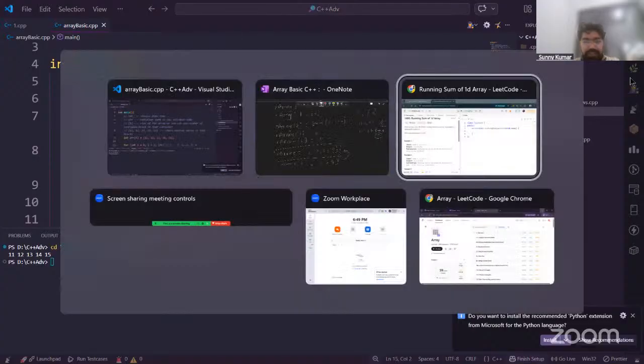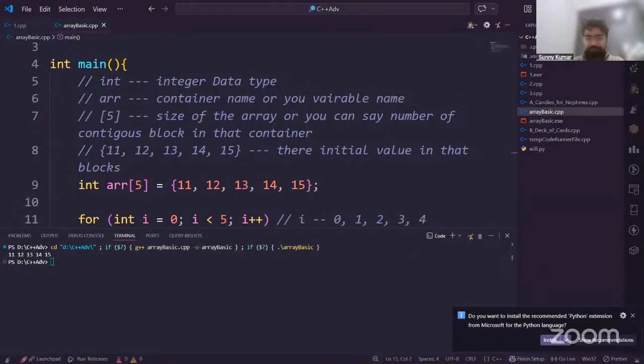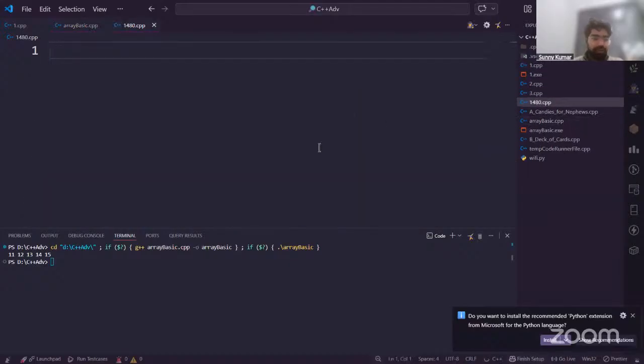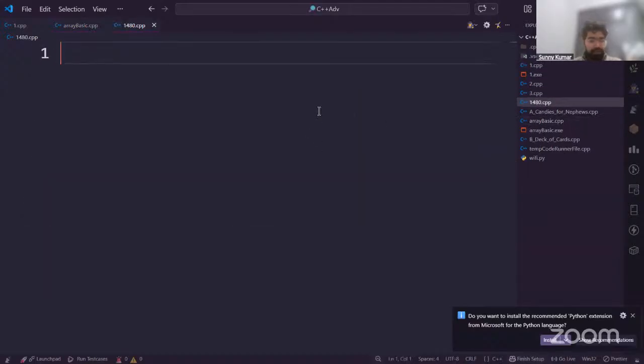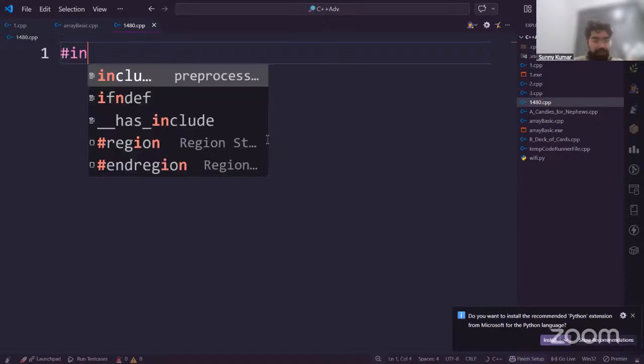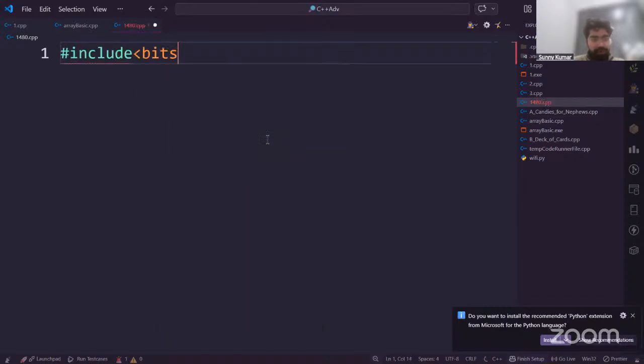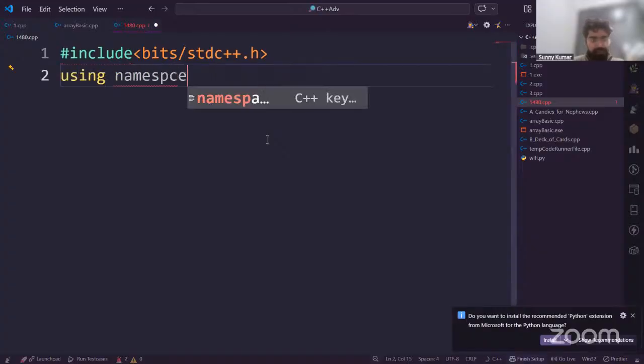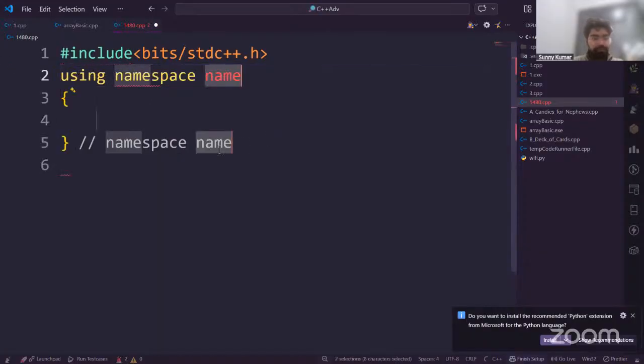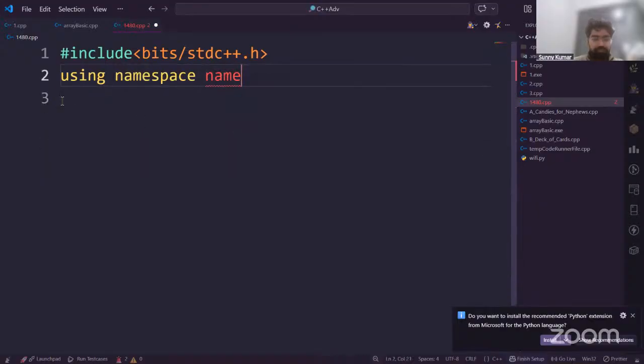The question is 1480.cpp. So firstly, we will add a header file, using namespace std, and then int main.